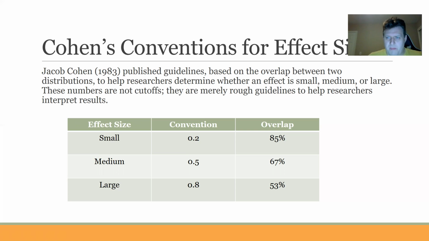So let me give you a couple of examples of this. In cognitive psychology, we typically deal with pretty big effects. So if I were to have an effect size of Cohen's d of 0.2, it wouldn't be very much to write home about. I would think that effect was not very large, and I wouldn't be very happy with finding an effect around that size.